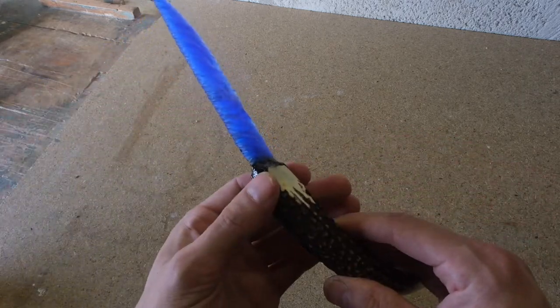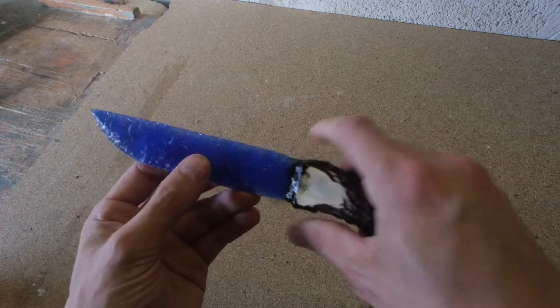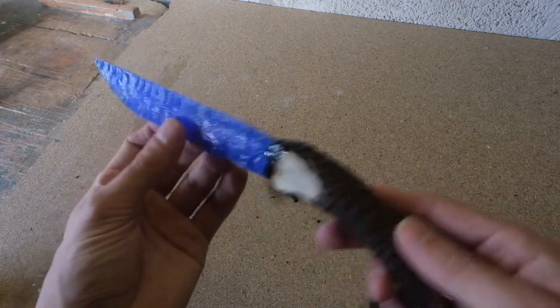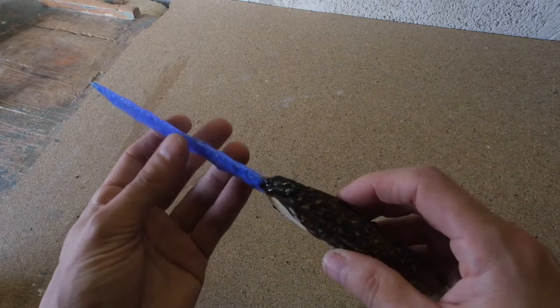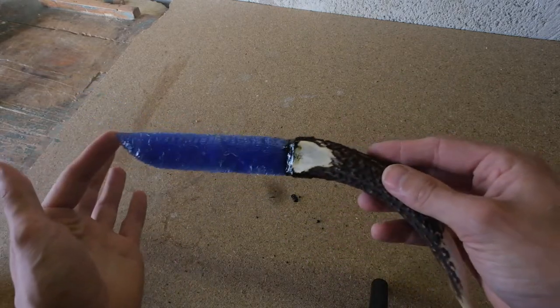So there's a lot of pine pitch gone into that. But the more you use, the tougher the bond. So it's completely saturated, and off camera it's very fiddly, but you break pieces off and drop it down in and melt it. And it really helps with that bond, but I think we've got it.